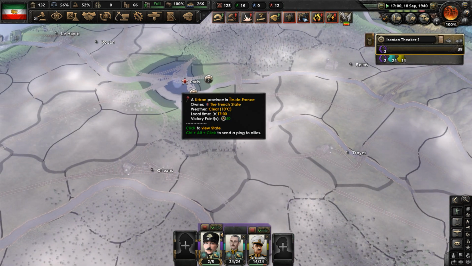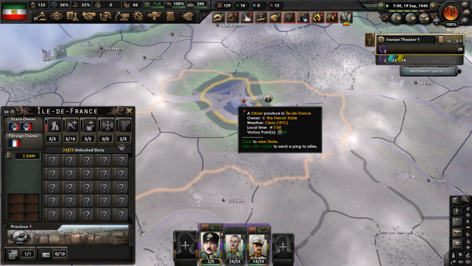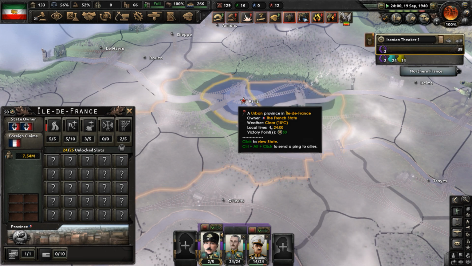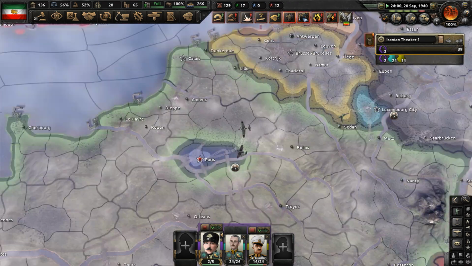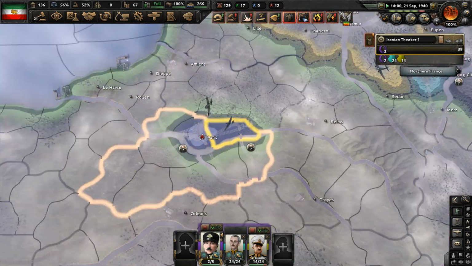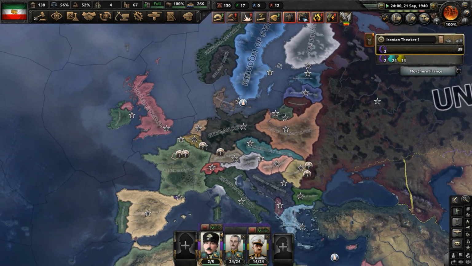And the French state appears to be done. They're holding out in Paris to the last man. It's gone on for like forever. It's absurd. And the Jollof Empire has capitulated. Oh my goodness gracious, they're actually breaking out of Paris. That is, wow. They lose Paris, it's over. It has to be over.